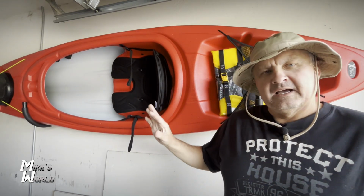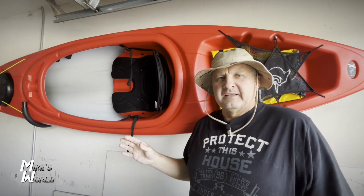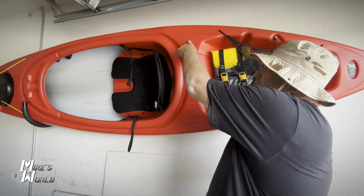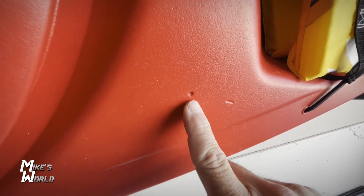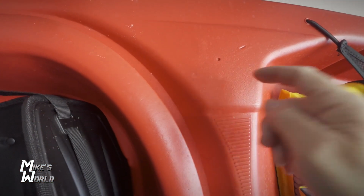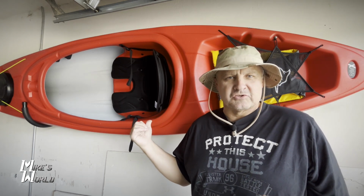However, there is another version of this kayak that's called the Angler. And I can tell you that really the only difference between this kayak and the Angler, there's only one difference. And that is back here on either side are rod holders. Now, if you look at this one, there are little indentations that show where you drill the hole to put the rod holders. Here's the thing about that, guys. Rod holders to put in this thing are like $12. But the difference in price between this one and the Angler version is $100.